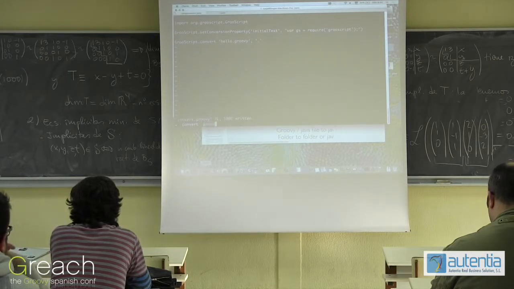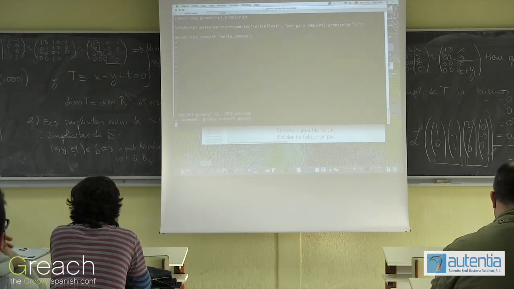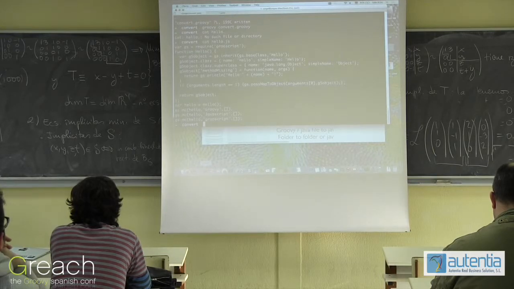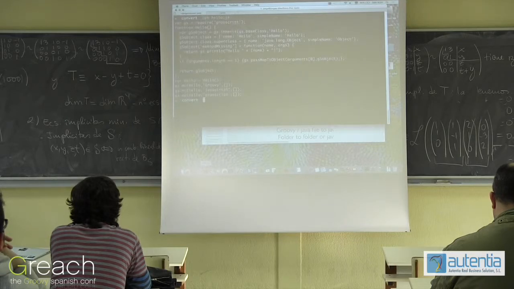So I convert again. You see, we have the first line. It's just Node.js stuff, so it gets the dependency and the code will run.